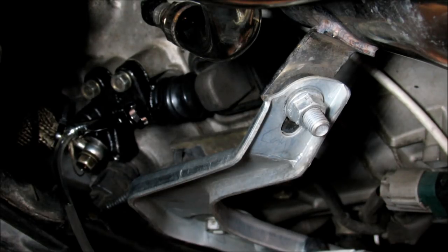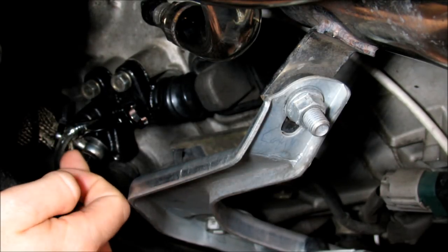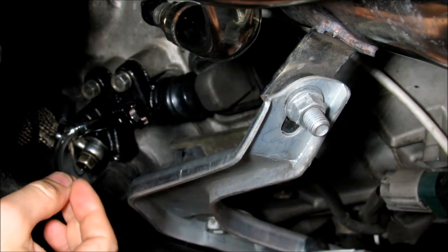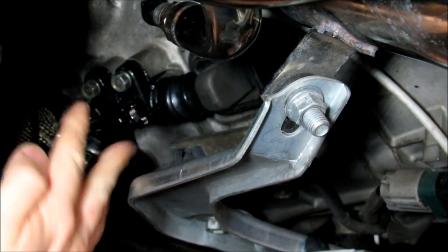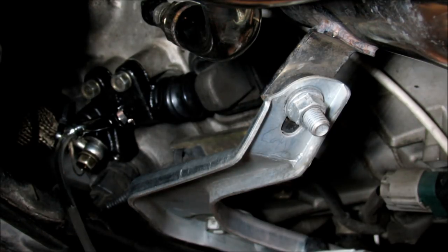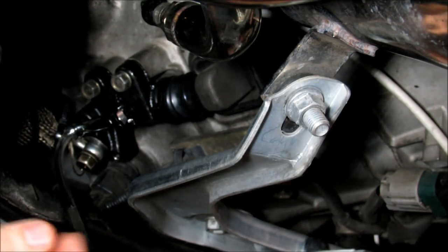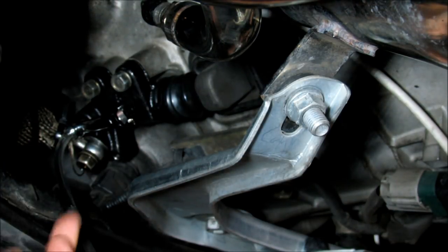Okay, so part of bleeding the slave cylinder, what you need to do is you have somebody up there depress the clutch pedal. You're going to have the bleeder hose completely to the right, cracked closed. You don't want it open. And you have that person depress the pedal until they build pressure in it. And once there's pressure in it, you have them hold it all the way to the floor, and then you're going to turn this to the left, and you see air bubbles that come out. And while they have the pedal held to the floor, then you crack this back to the right and tighten it, and then you repeat the process until you see no more air bubbles at all.